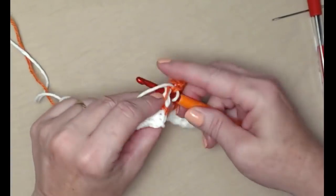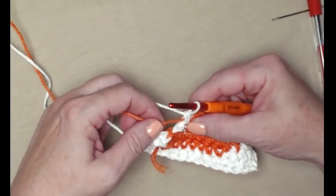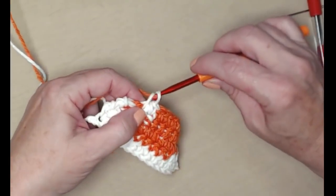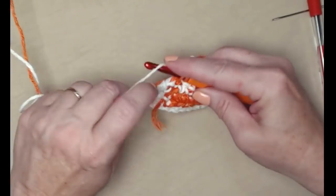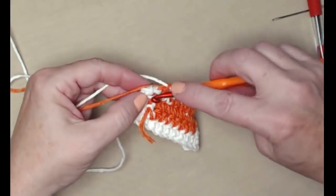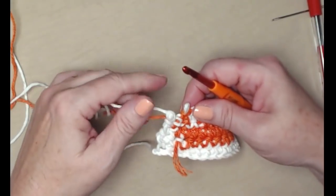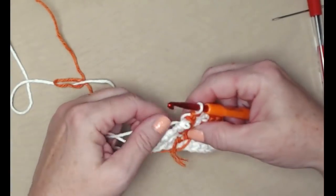We'll have 2 white ones, so 1. And you'll also notice when I'm doing the white ones, I'm also carrying my orange in the back. All right, now we're going to change to orange, do 1 orange, then change back to white, and do that last white stitch. Except I needed to bring my orange to the back. There we go.